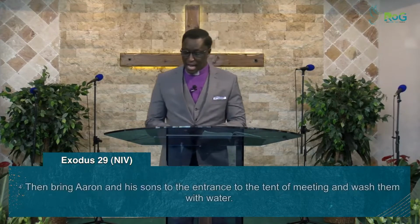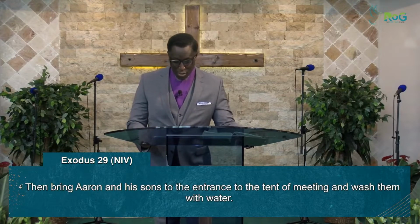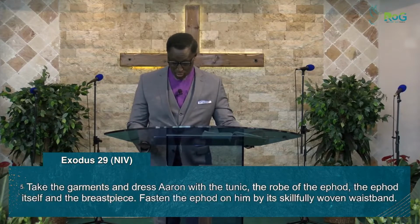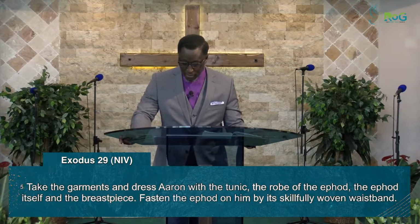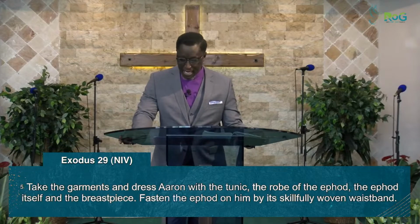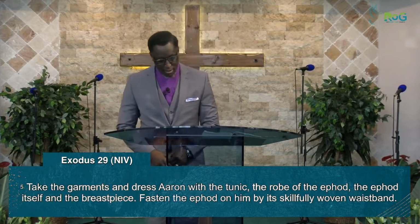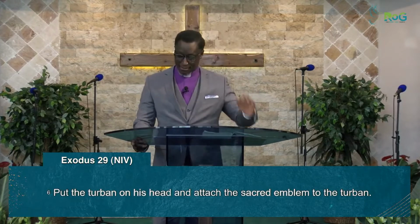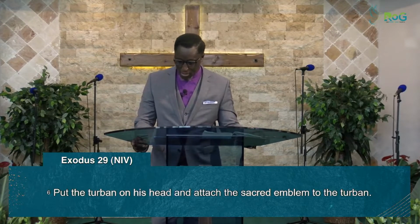Then bring Aaron and his sons to the entrance to the tent of meeting and wash them with water. Take the garments and dress Aaron with a tunic, the robe of the ephod, the ephod itself, and the breastpiece. Fasten the ephod on him by its skillfully woven waistband. Put the turban on his head and attach the sacred emblem to the turban.